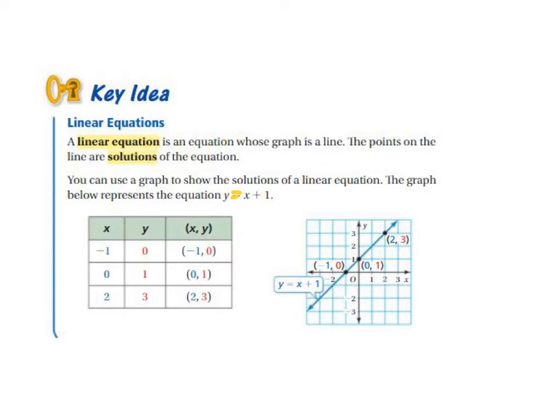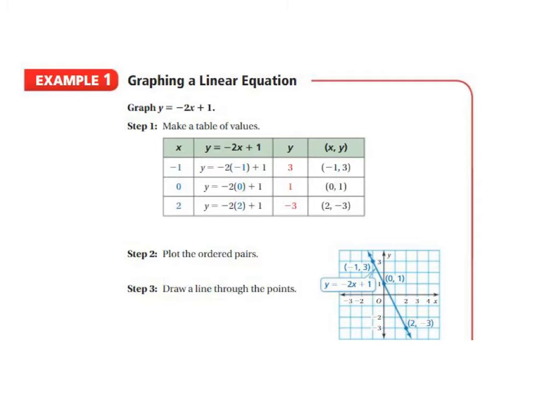So what we have done is they have picked values for x and they've substituted them in to find what y is. So if x is -1, you'd have -1 plus 1, and that would give you 0 for y. If x is 0, you'd have 0 plus 1, and that would give you 1 for y, and so on. They've then plotted these points on the graph. So let's watch this and take a look at ourselves.